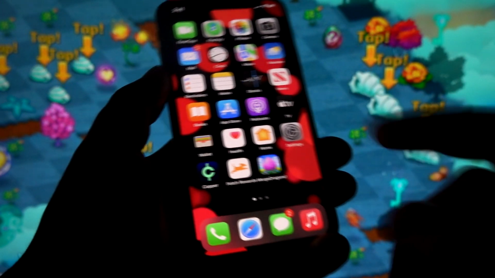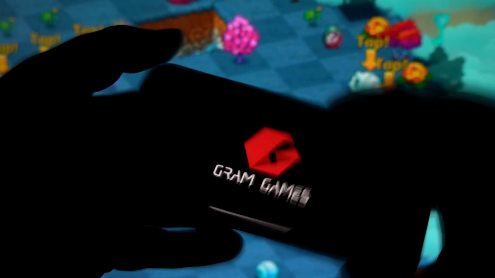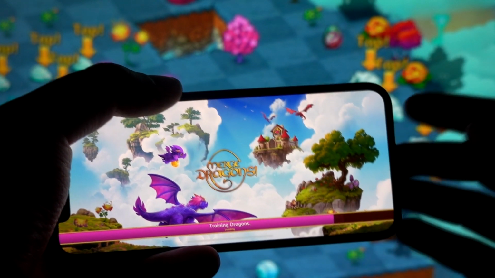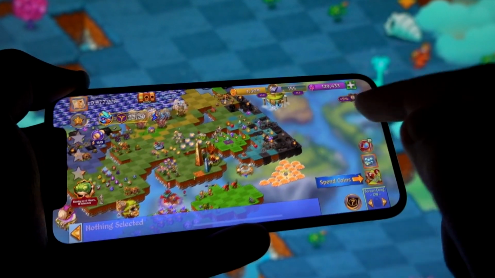All you have to do is watch this video till the end, because halfway through the video I'll be showing you the steps by following which you'll be able to get this game downloaded onto any of your iOS or Android devices pretty reliably, quickly, and easily with a straightforward method. So as you can see, I have opened the game on my phone right now.